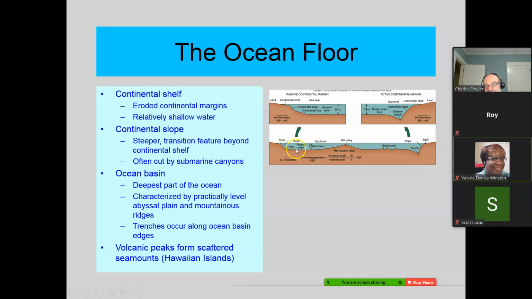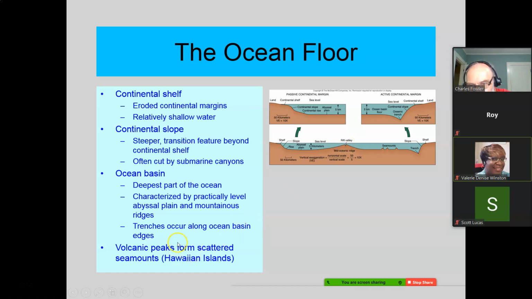Now that didn't happen over here. It's just eroding away here, but it is happening on this side. This is a converging plate boundary. This one is not. Okay. In fact, this is a diverging plate boundary. The same plate is under all this, and here is where it diverges, spreading apart. Okay. That's your mid-oceanic ridge. The Rift Valley is right in the middle of that. It's kind of the crater, you might think, of that volcanic activity there.